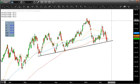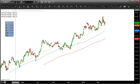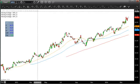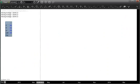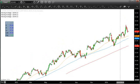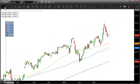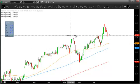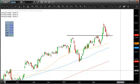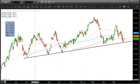If you want to talk about relative strength, you can look at things like Bank of America, still holding on to these trend lines very nicely. You can look at something like a Wells Fargo. You can even look at some of the actual broker names, more like a retail broker kind of thing, like Schwab, SCHW is a ticker there, and you can see these stocks are pretty much pulling along right with some of those indices we just looked at before, the BKX and the XLF, and you can look at some other ones as well. But Goldman Sachs really is showing a lot of topping action there in January, and just doesn't seem to be able to get out of its own way for the time being.